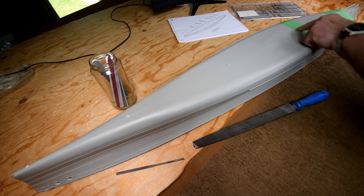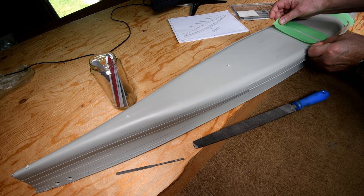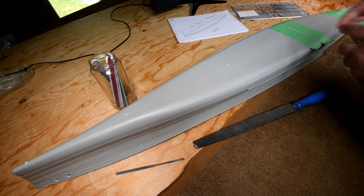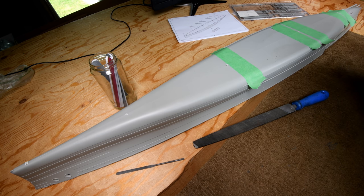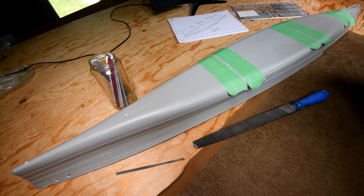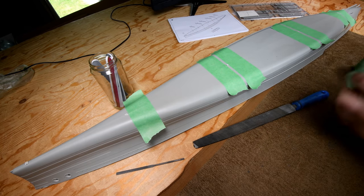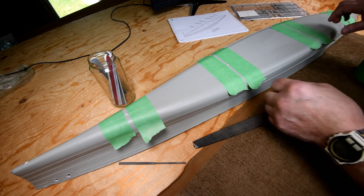I think you probably realize I'm putting this tape on here so that when I'm filing, I don't accidentally scrape the bottom of the hull where I don't want to scrape it. At least that's the plan. Even right here where it's basically flat, it is slightly rounded, very slightly. This one here, it's not protruding very much, so I have to be careful not to go down too much. Okay, one more to go here.